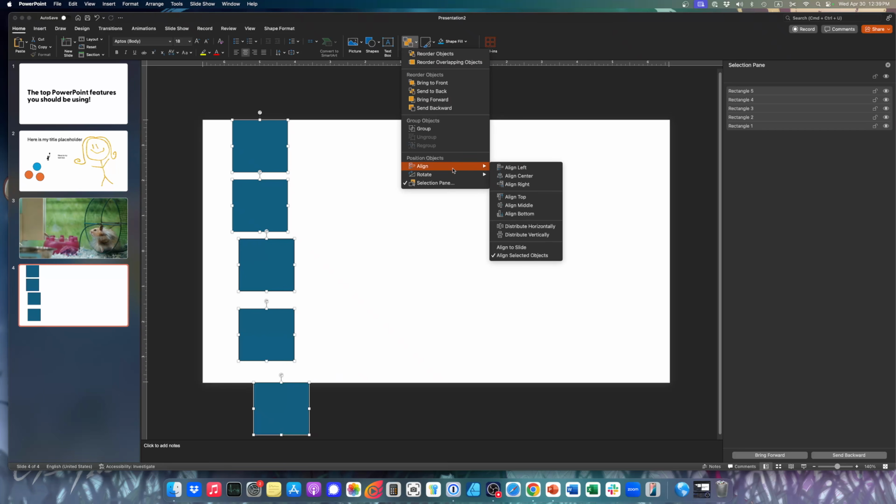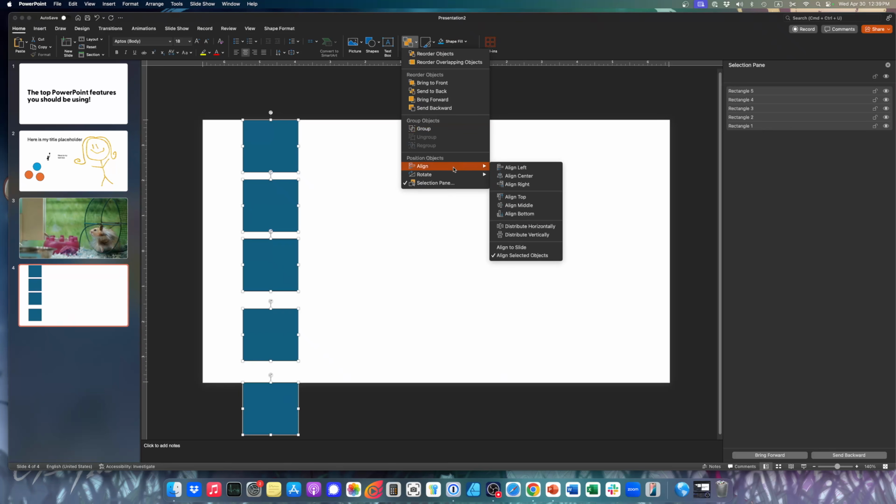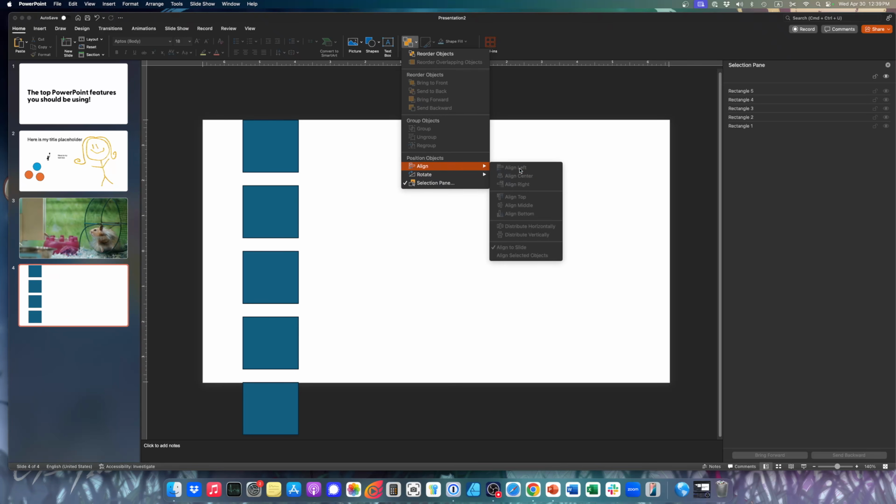So again, arrange, align to, oops, I meant to hit left, but we can align to the center, which for a square is basically the same thing anyway, and distribute vertically. Yes, super amazing. So yeah, you can align, and it has icons to help you remember. You don't always have to memorize what align to the middle means, because what's the difference between align to the middle and align to the center? The icons help you with that. So definitely make sure you are using this align tool. It's really simple and straightforward.